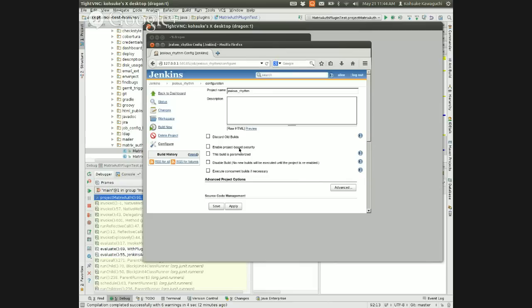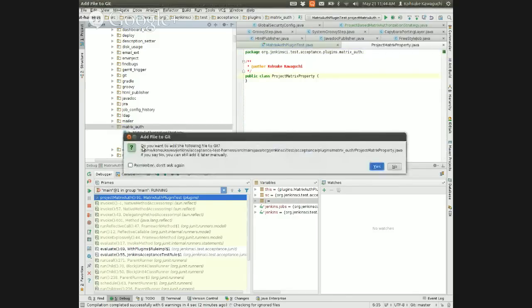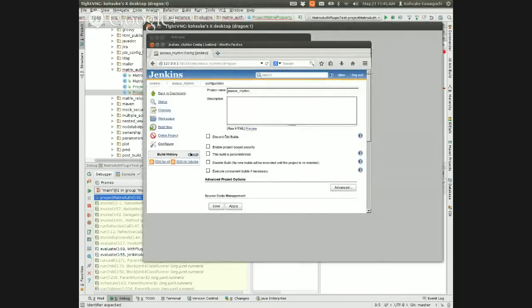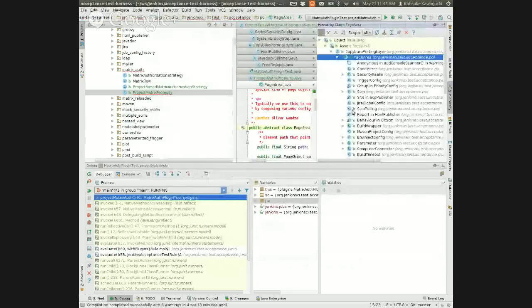So this is project-based security. So we need a job property, project-based, I forgot. Project metrics property. Find the right name. I guess we try the same name as the internal Jenkins code, but in that code base you can't name them properly, so that's fine. Just name them whatever. And then this is the page area, to bind to this subsection. So if you look at some of the page area implementations, I think you should.